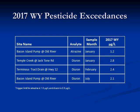The key to these is keep these things on your property. As you can see, the timing of the year, January and February, where some of these might be going on as a pre-emergence pesticide. Make sure that you are not putting these products on right before rain on saturated ground, because if you do, it will run off, and we will find them within the water testing that we do.